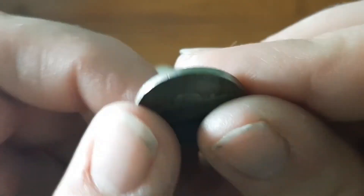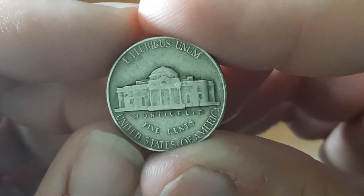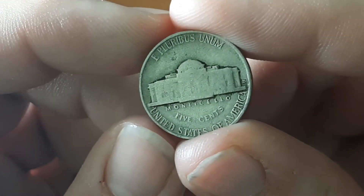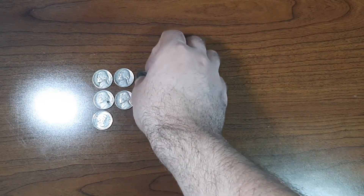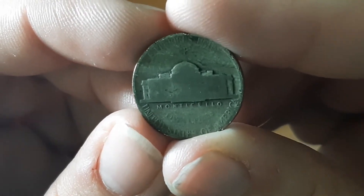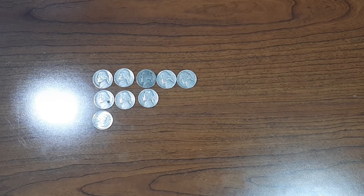Now on to the 40s: a 1948 Philadelphia found in roll 38; a 1947 minted in Philadelphia found in roll 28; a 1941 minted in Philadelphia found in roll 31; a 1940 minted in Denver found in roll 27. And the last nickel from the 40s is of course the War Nickel — a 1943 minted in Philadelphia, found in roll number 45. Those are the finds of the second half. It was pretty lackluster until I found that War Nickel right at the end, which really made this box worth it.